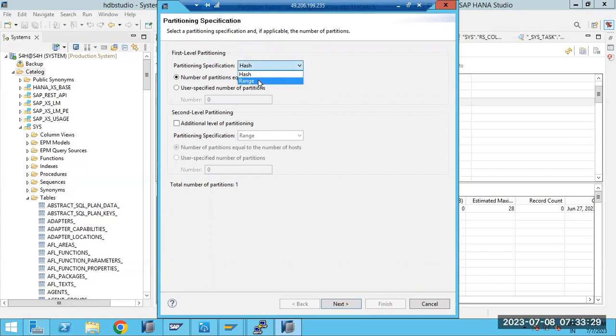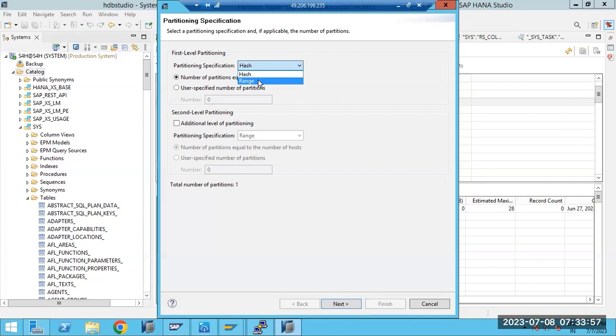What does partition mean? Splitting the table records into another place, the same table with another partition. We are placing some records here, some records there, right? Especially hash partitioning is equally distributing the records into partitions.